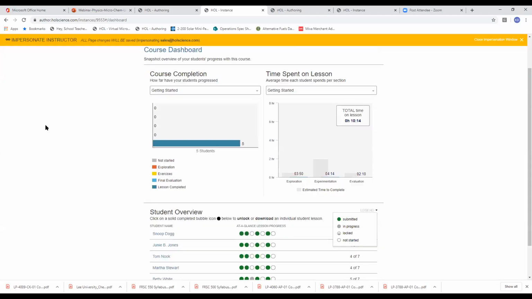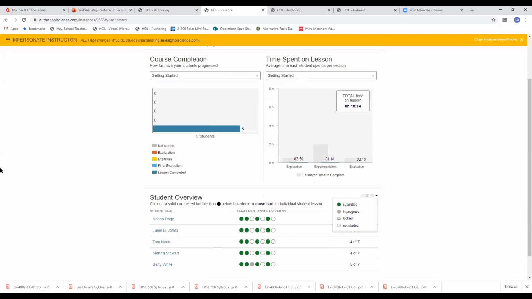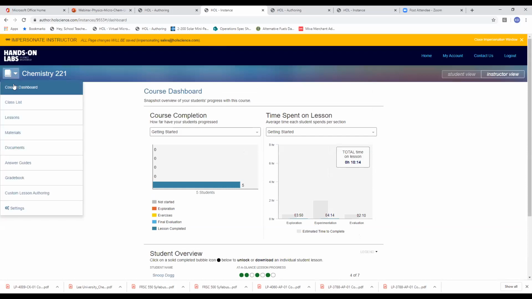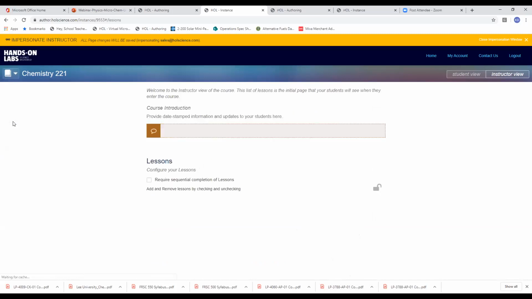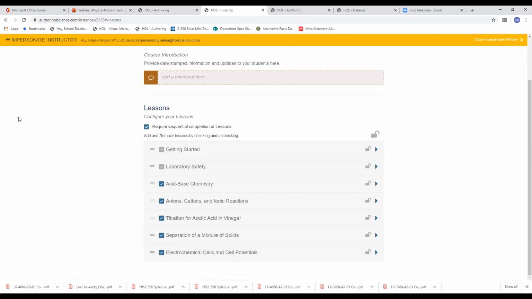So what else can I as an instructor do other than just get a snapshot of where my students are? Well, most importantly, as an instructor, I can add or delete students from my course using this registry here. And then most importantly of all, I have access and control over all the labs that my students are completing. So you'll notice that same list of labs on this instructor lesson page that we saw on the student landing page. We see the two prerequisites, they're in gray on the instructor view, and then the blue coded lessons are all of the labs themselves.